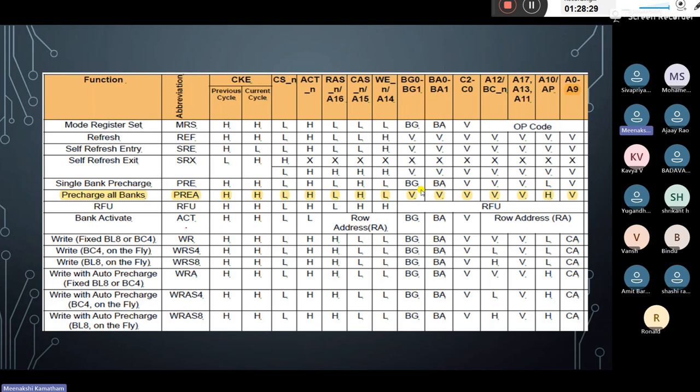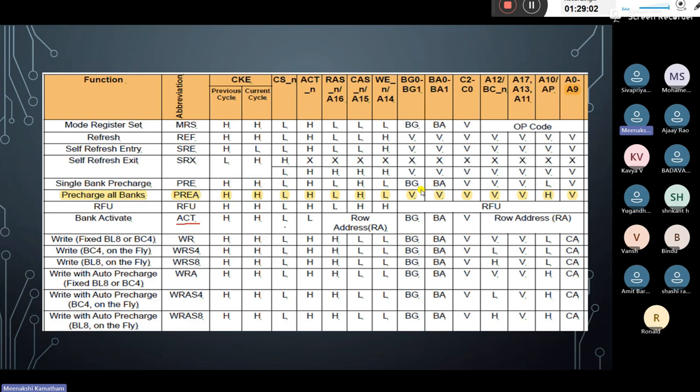For the main thing I need to mention, for bank activation, for example, if you want to do bank activation, for that we have to use ACT command. This is the main command for everything. Initially after boot up process we need to use ACT command. For ACT command, the main thing is our CKE should be high and CSN should be low. After CKE high only, then we'll select the remaining things. Our CSN low and ACT low.